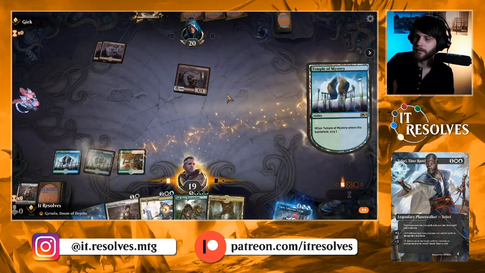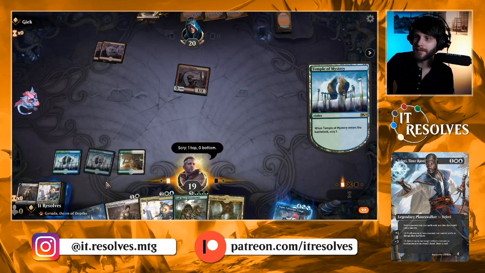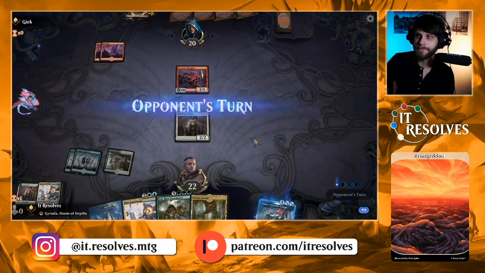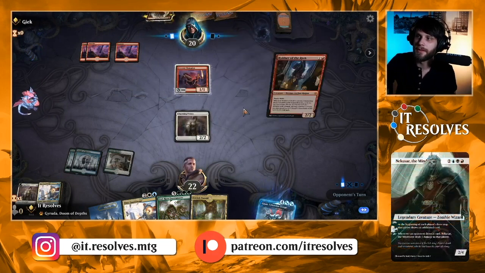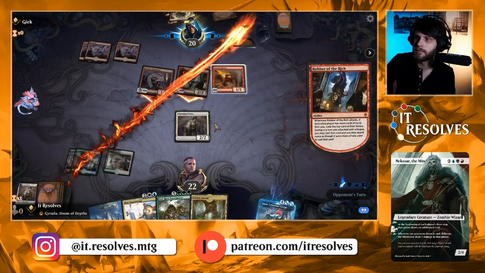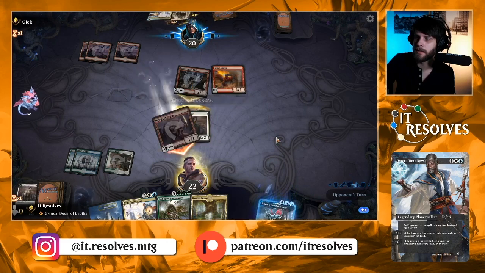Sure. Let's do Temple. It's actually quite good against this deck, so I kind of want to keep it. We'll gain three. Make him burn everything out. Robber, huh? And Scorch Spitter. Okay. Ooh, that feels bad. I'm just gonna block that.